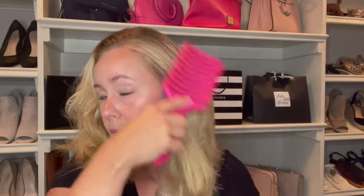My hair is usually oily if I wash it at night and then wait till the next day to blow dry it. So let's brush through. And I normally would put in some kind of a heat protectant in my hair. Do you see how big my hair gets?